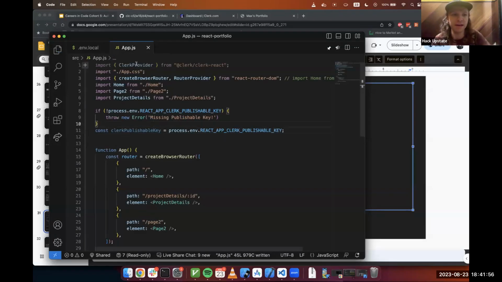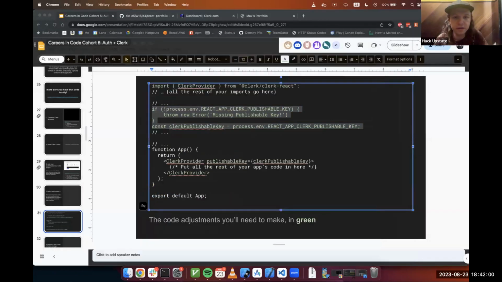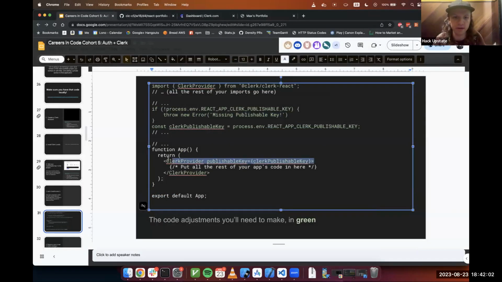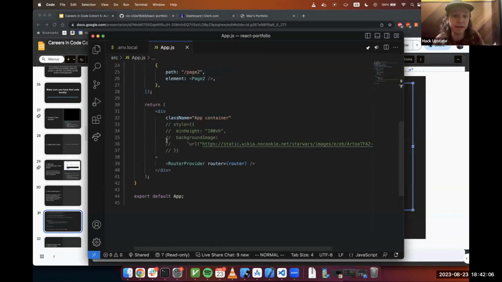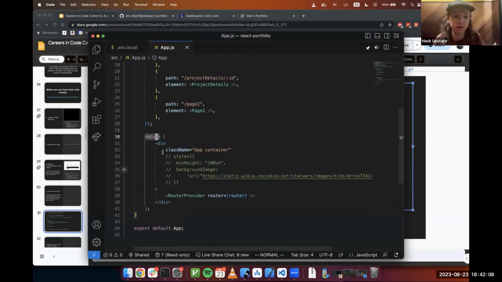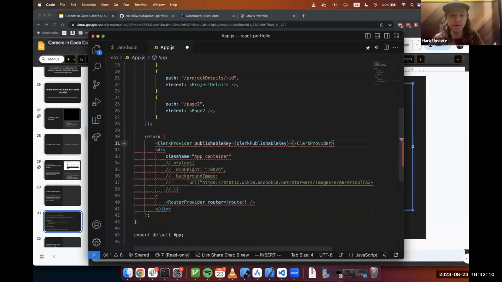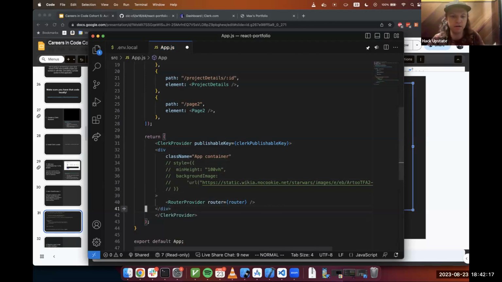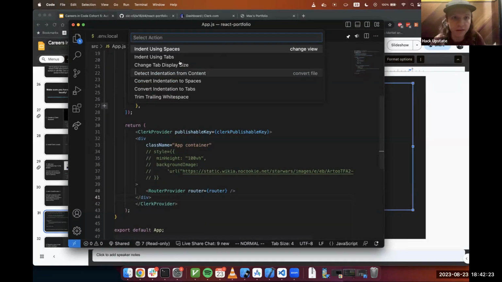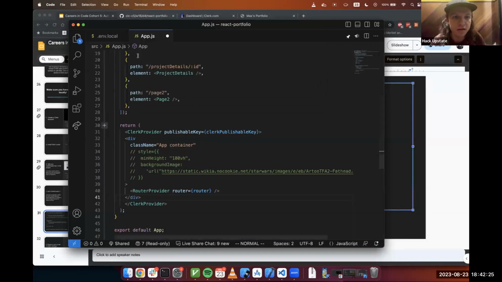Okay, so I'm going to save that. The last part I'm going to do is use that Clerk provider component. I'm going to go down here to this return, and I'm going to wrap my whole application in the Clerk provider.